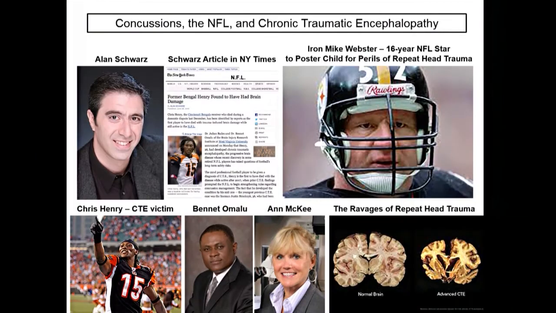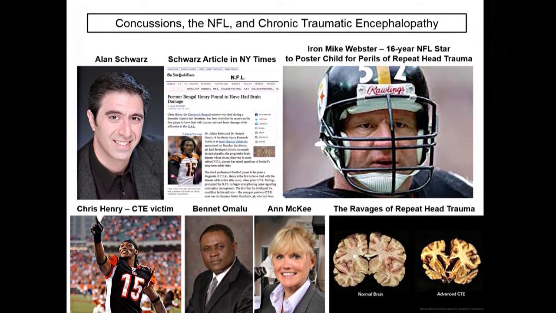All right. So traumatic brain injury has been in the news a lot, concussion, for a variety of reasons. It's been a very prominent issue in the sports world. This is Alan Schwartz, a writer for the New York Times, who wrote a lengthy series of articles about the dangers of repeated head injury in football and what this can do in the long term to the players, even when the injury that's repeated is what's called subconcussive.